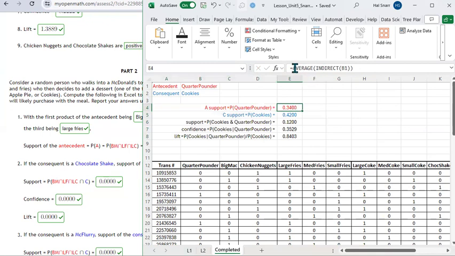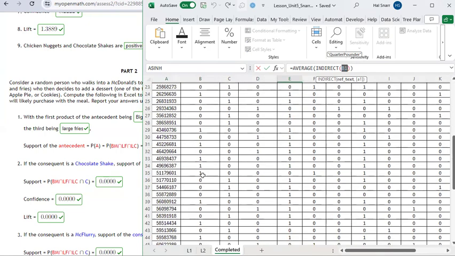Then over here, we have average. We're averaging the object with the name in this box. And so quarter pounder, no space, is everything below this word here, all these zeros and ones down here, right?